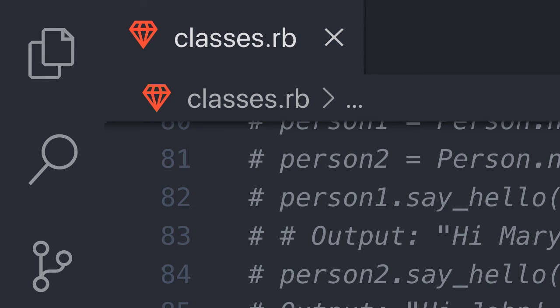Here's my person object right here, and then in address, I've got my address object. So what I've got is a relationship between the two objects. I've got one object referring to another one.